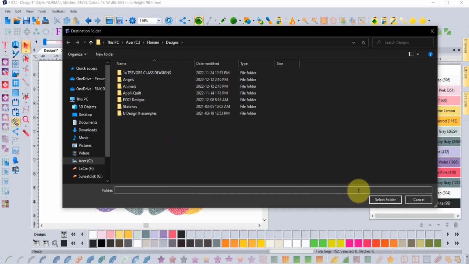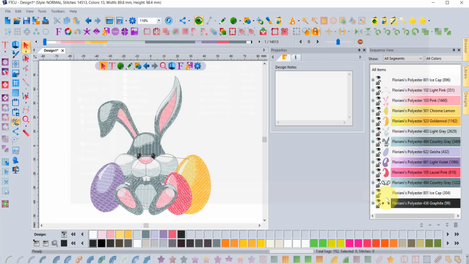But presuming that you want to add them to the Floriani library, you simply say Select Folder and the process begins.